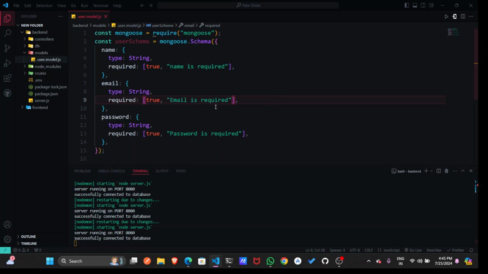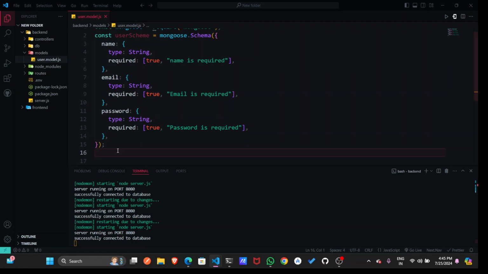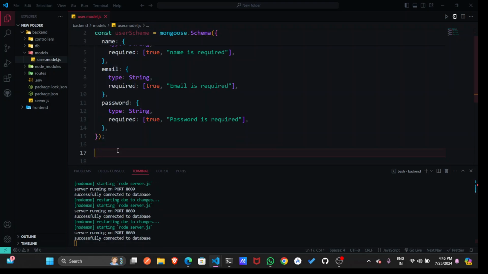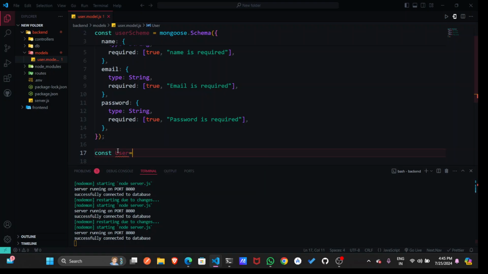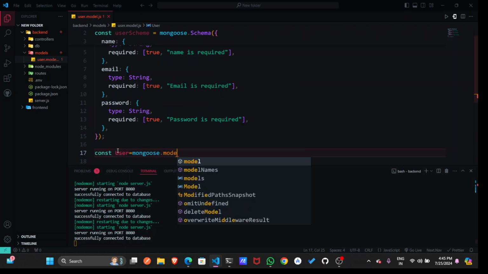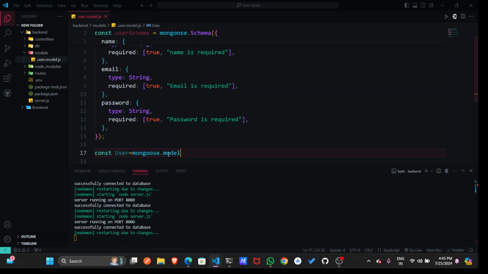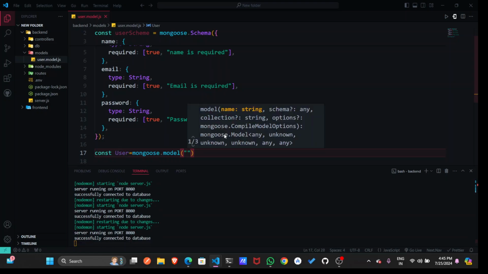We can also give regexes and add more validation to it, but for now we are building a simple application. I want to keep things simple, so let's move on with that. Now we will be creating the model out of the schema. So const user is equal to mongoose dot model. Make sure it's model, not models, and here we will provide the name of our model.